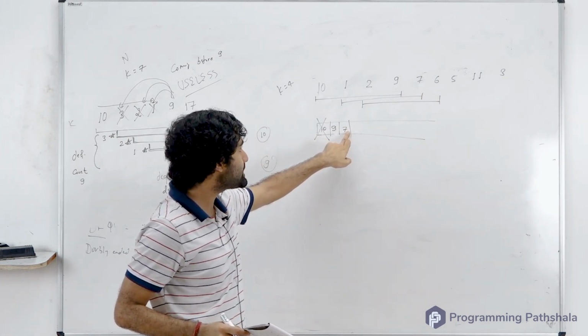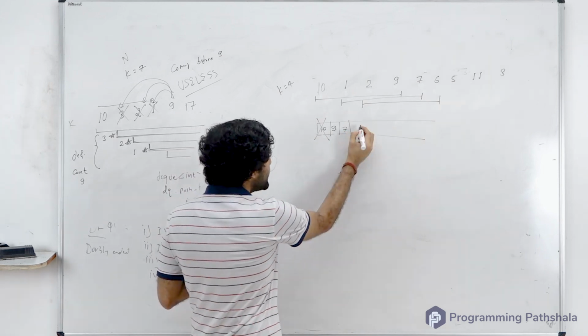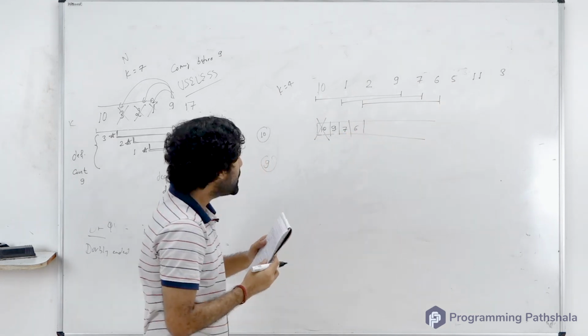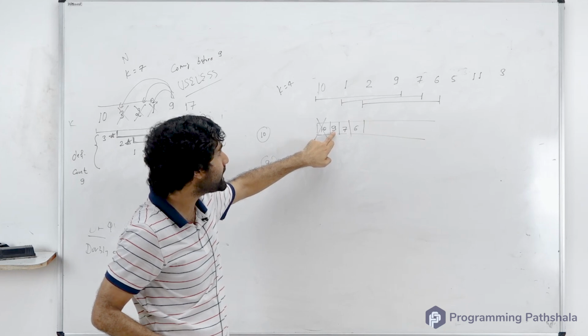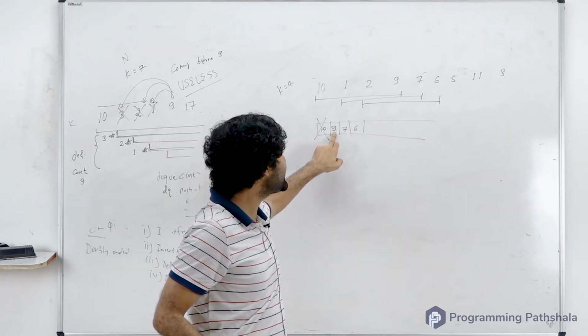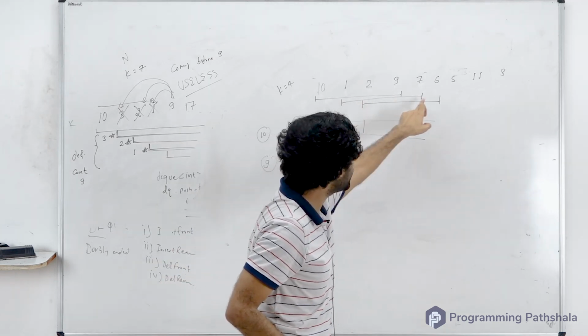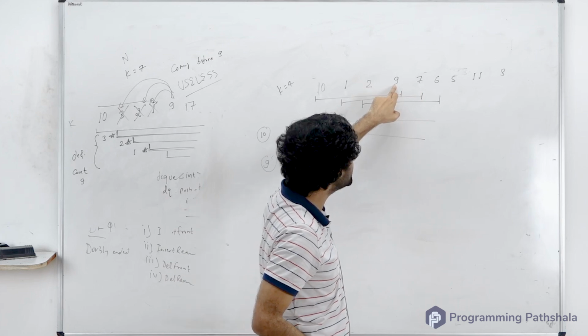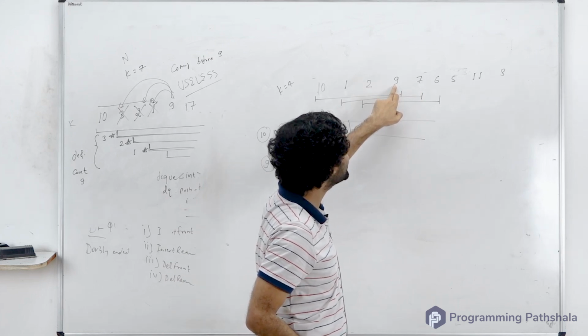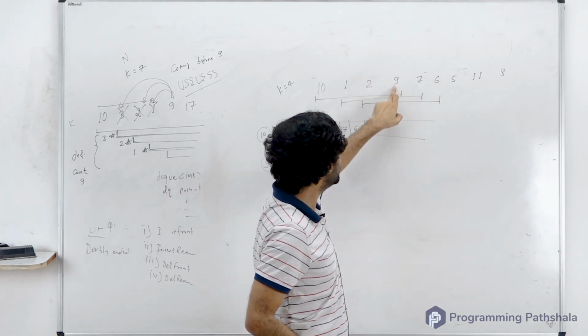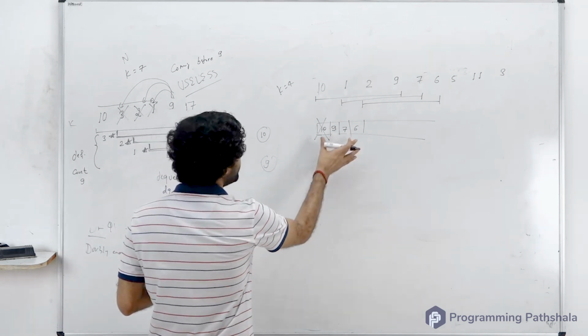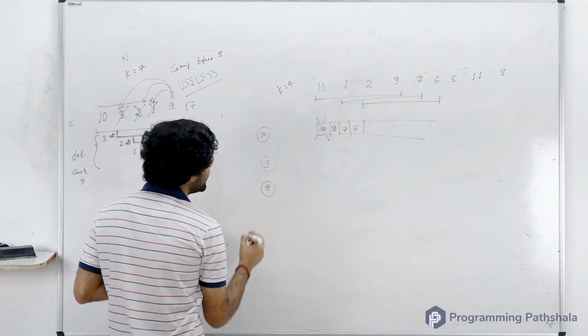No, because 6 is smaller than 7. So it will get inserted as it is. Okay, how about this? Should I kick this thing out? No. Why? Because this 9 is a member of my current window, because this index, if you check, will be greater than I minus k. So this has to be retained. So again, for the next window also, my answer will be 9.